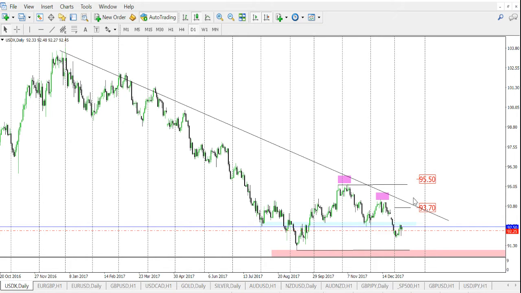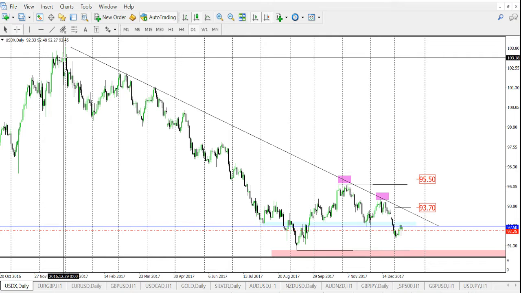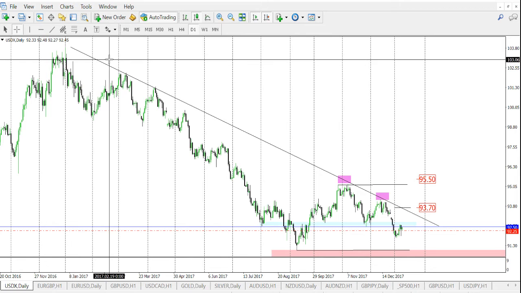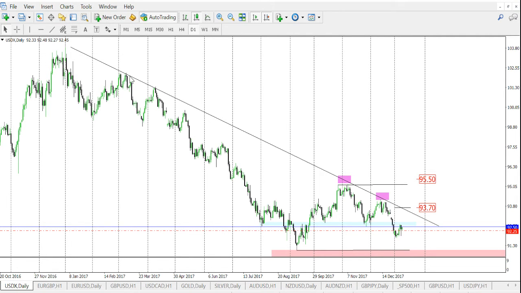So you can see here price has been on a steady decline since 2016, early 2017. So about the past year now, it's been in a bear market. It had a nice little bounce here in August, and then has failed to rally above this high in about late October, early November. And since then, now we're trading down here at 92.50. So it's failed so far to make a lower low.